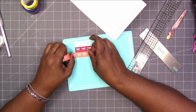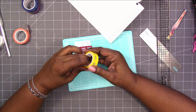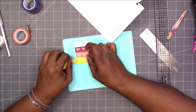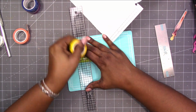Of course, you could just tear off the washi and do it, but I kind of want them to be uniform. And I did learn from making washi tabs in my B6 last year that it's really easy for them to not be uniform. So I'm trying to make these as uniform as possible.